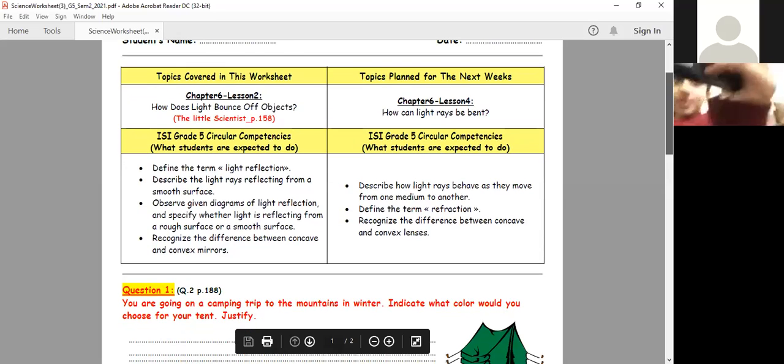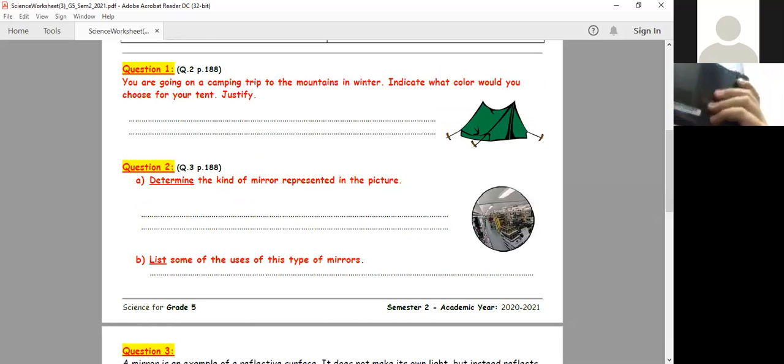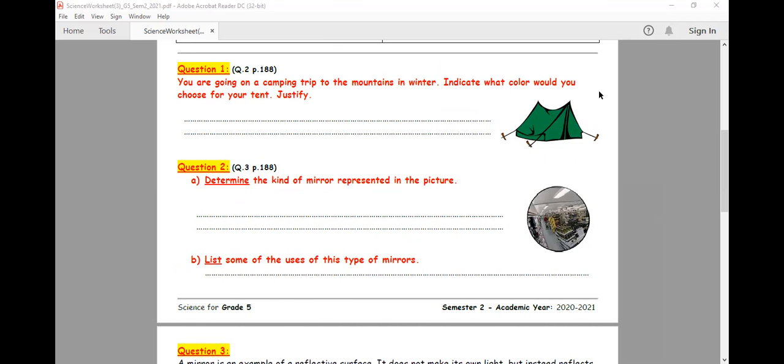We're still talking about light. Light is a type of energy made of electromagnetic waves that travel through space in straight lines called rays. We have natural sources of light and artificial sources of light. Light sources emit visible light, but we still have some types of invisible lights, like the infrared light and the ultraviolet light.